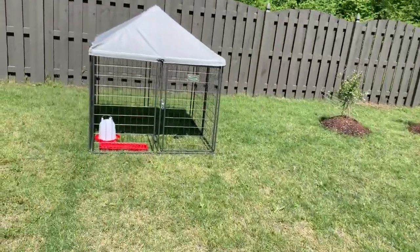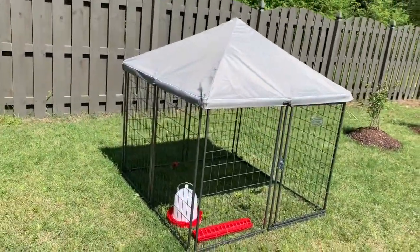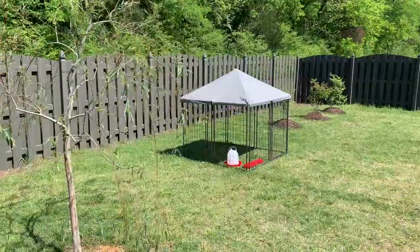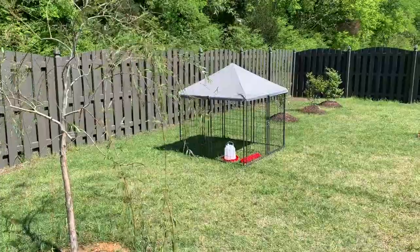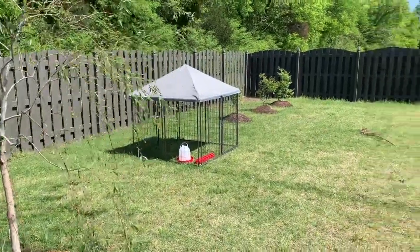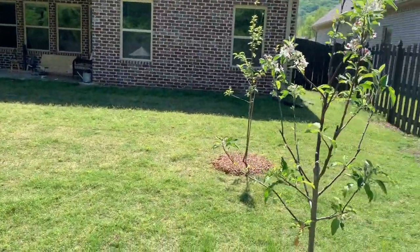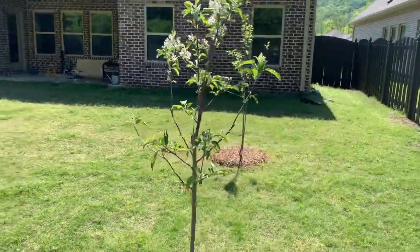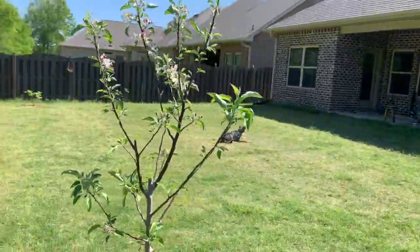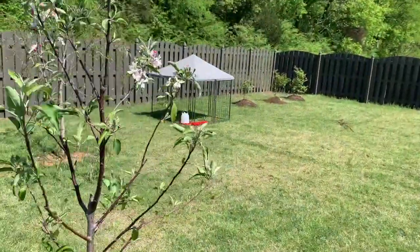We may not have as much space, but we are not going to stop homesteading, as you can see. And right now, the project is quail. Here's our quail run. We're going to have about 20 quail, and we're going to get them in a couple of days. But we need to build them something a little bit more enclosed so that they are protected from the elements. And here is our Granny Smith apple tree.